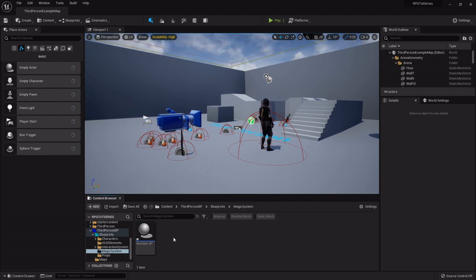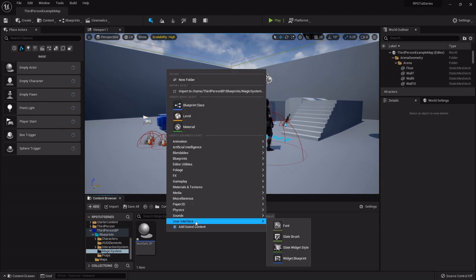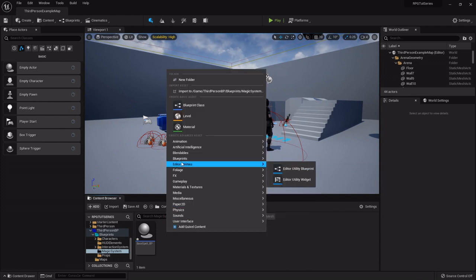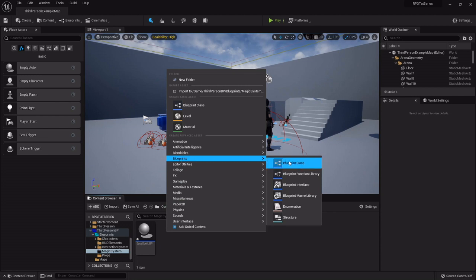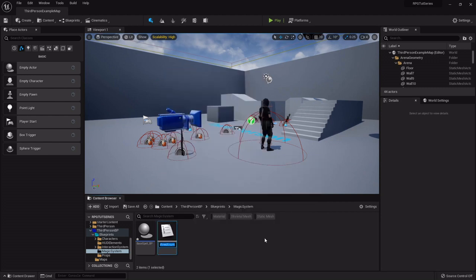structure. Just like we did the inventory system with the item info structure, we're going to have a spell info structure. So I'm going to right click, go into my blueprints. Okay, first thing we need to do is an enumeration. Enunciation is not my strong suit, but we need an enumeration. This is going to be a list of all of the spell names that you want. So like if you want to have a fireball, electro ball, ice spike, which are some of the ones I'm going to set up, but whatever name of the spell you want, they'll go into this.